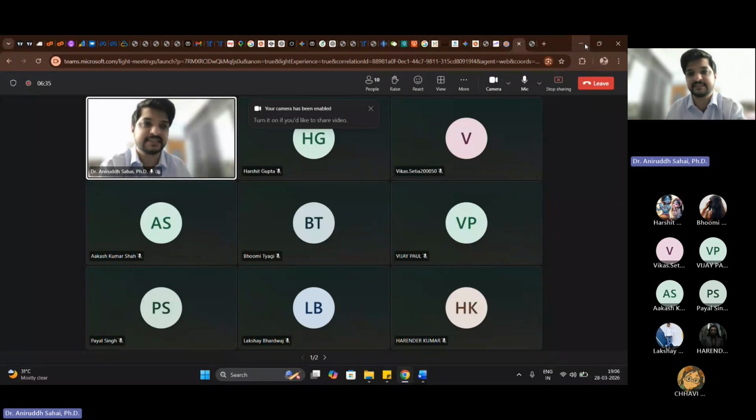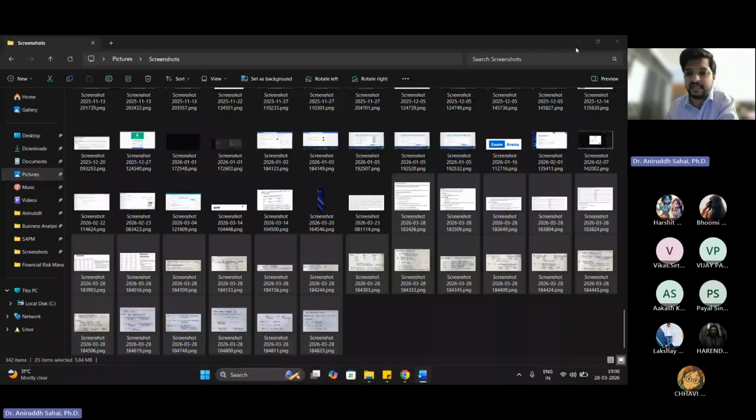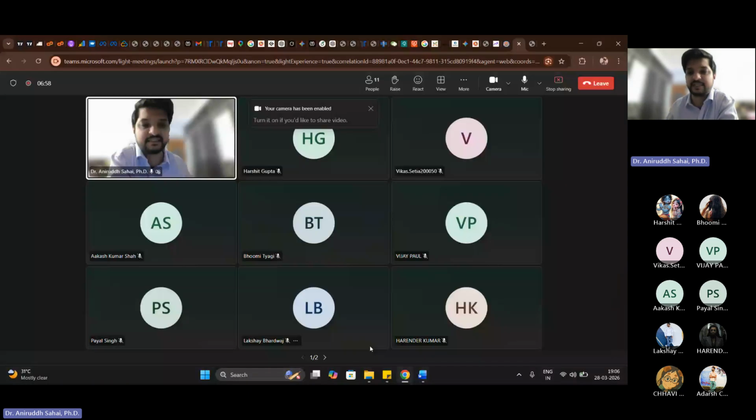We had a group last semester for SAPM, security analysis, and in that group I'll be sharing all the other resources, including even the previous year papers, so that you can have a look and get an idea of what kind of questions to expect. So these are the two books that you can mainly refer to, Jorion and Christopherson. Otherwise, a lot of the matter is available online. Plus, I'll be sharing the notes, and we'll even discuss a few numerical questions.